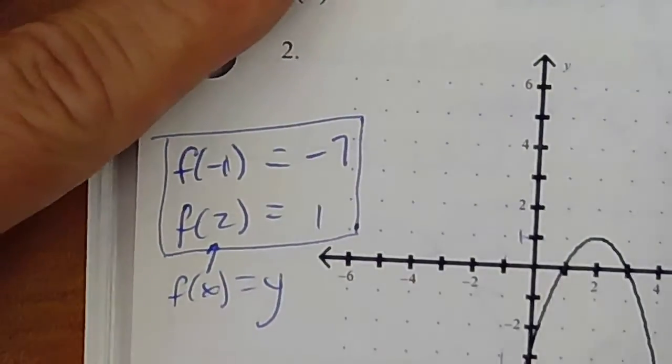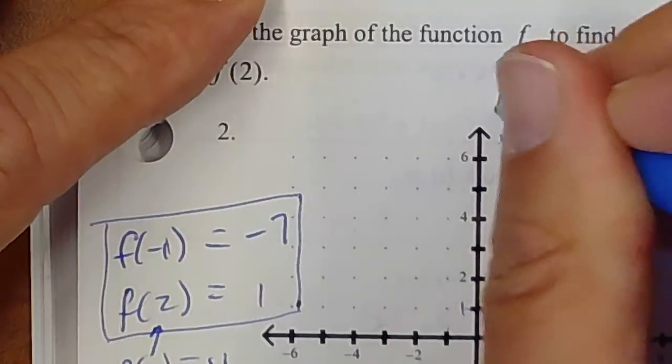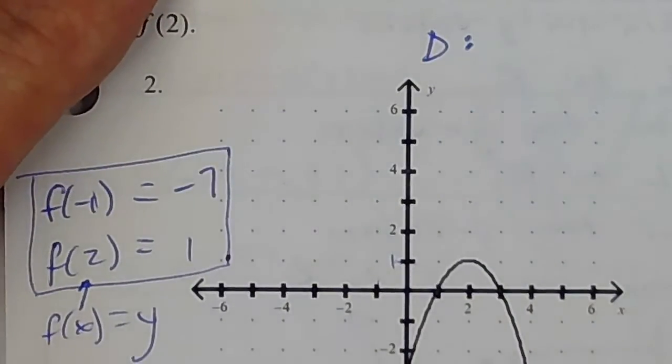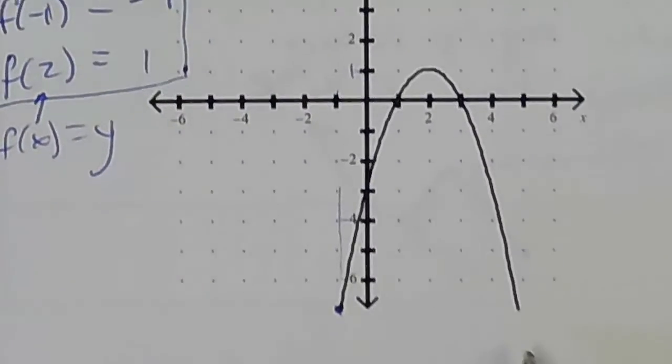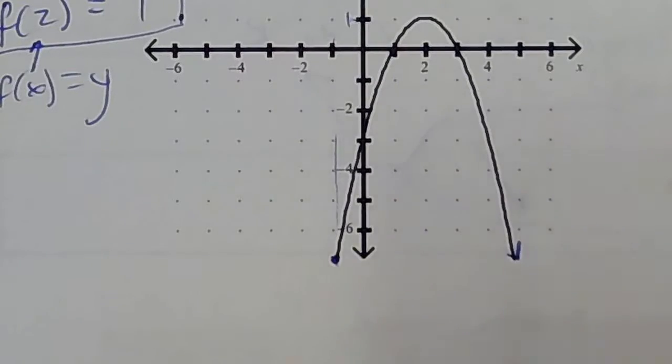Okay, so the domain. I'll just put it up here, capital D. All right, for what values of x does this graph exist? Now, sometimes these computer programs, if they slide the graph off the coordinate plane a little bit, they want you to assume that it keeps going. So if you want to add arrows to this, that would be appropriate.